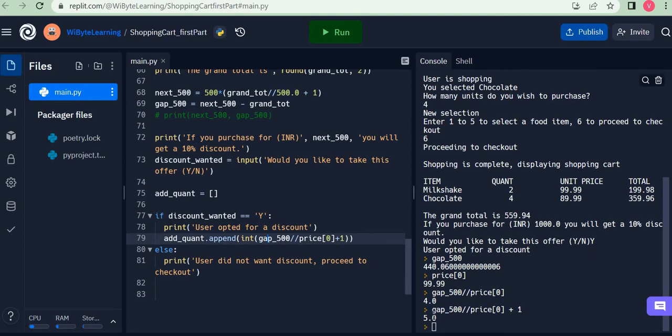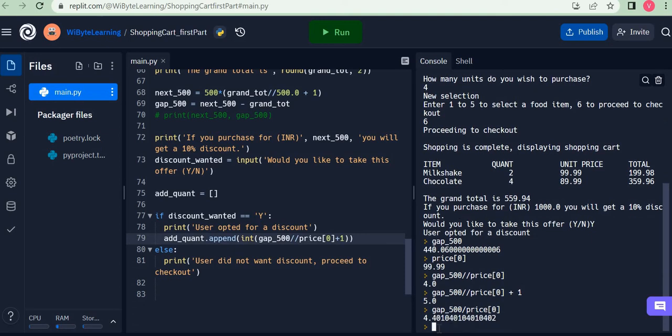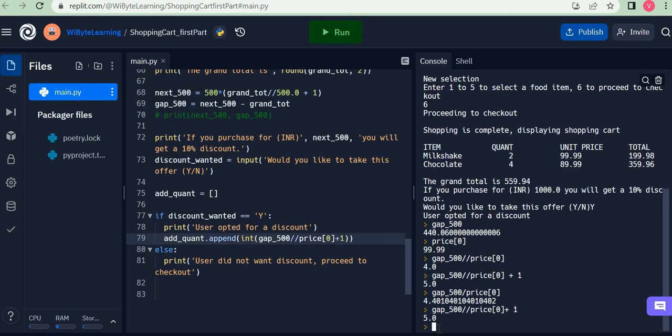So if I were to do gap 500 divided by price 0, I would have got 4.4, which means that I really need to purchase 5 units so that I can go over this, because there's no half unit of a milkshake or something like that. So instead of doing this, I can do gap 500 floor division and plus 1. So that's the logic we have used, and you get a 5.0, convert that to an integer, and you are good.